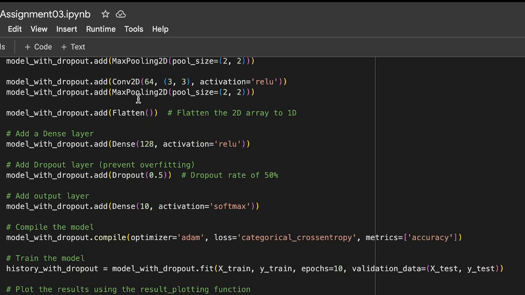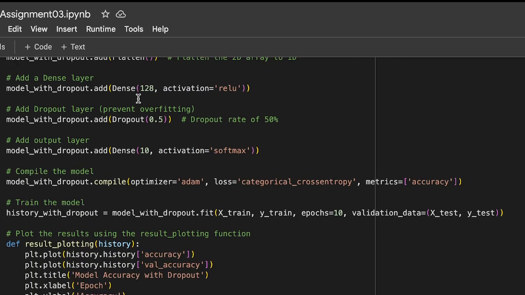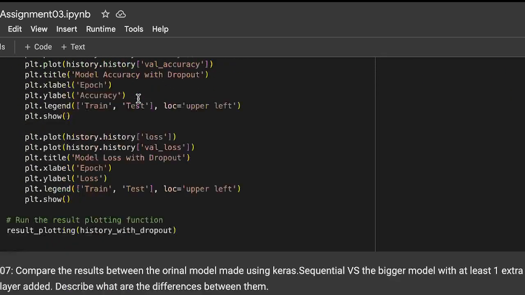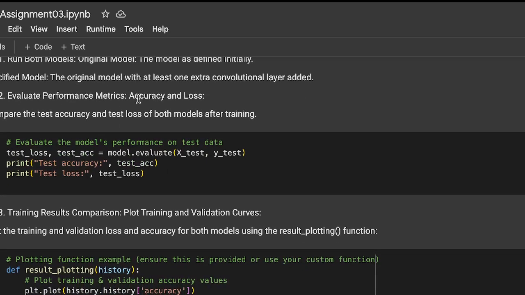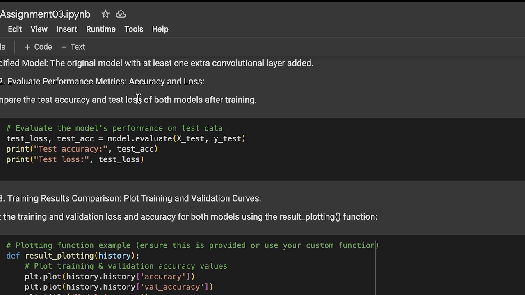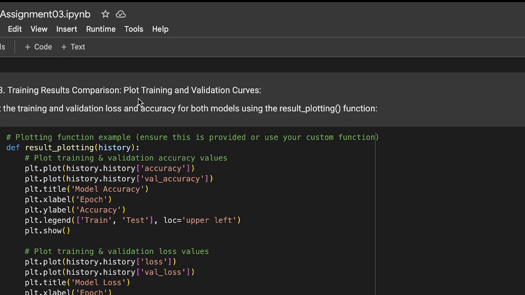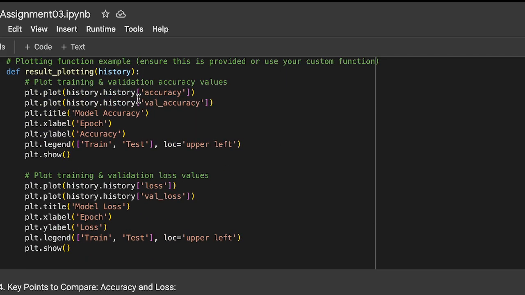We compile the model, train it, and then plot the results by running the plotting function. We also evaluate the model's performance on the test data, plotting the training and validation accuracies and their loss values.